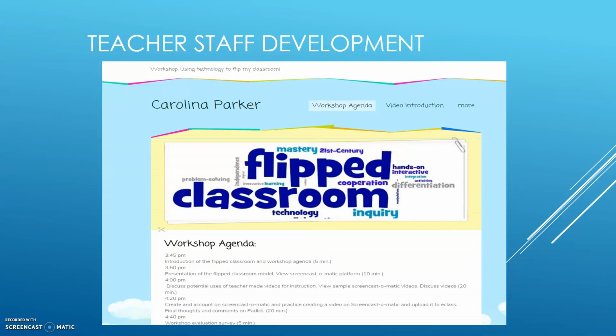But I wanted to emphasize to them that I wanted them to do this within their classroom. Why? Because the students don't have a lot of resources outside their classroom, and I just didn't want to make the students feel uncomfortable or not able to access the material. So I wanted them to structure it the way I did in my science classroom, within the school hours, so they can all benefit equally. So this was a website that was created for them. They had the option to attend the workshop or to look at the website at their leisure time.